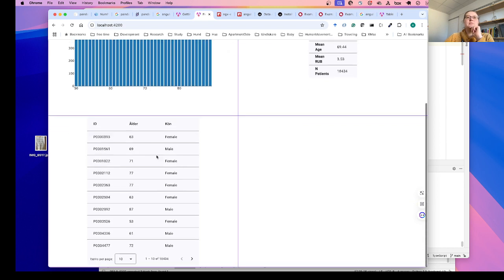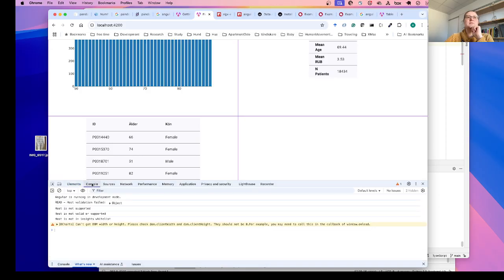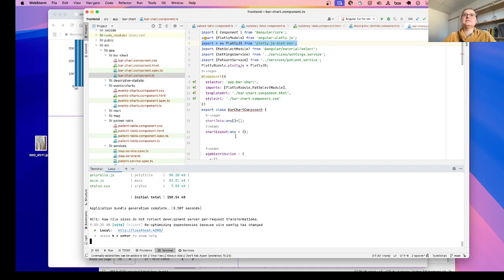Here we have a table with pagination, so we can navigate, we can click. No, we can't click, click is not working yet. Let's see what we missed.